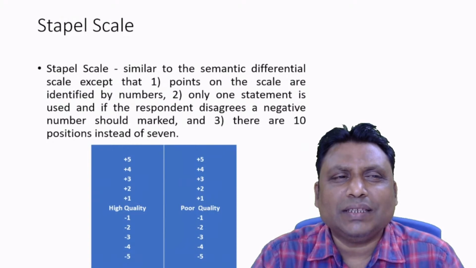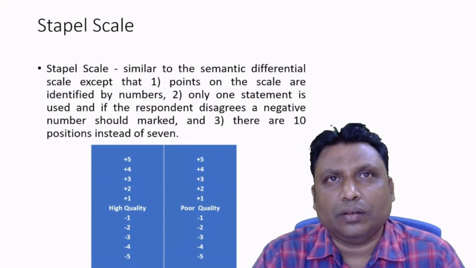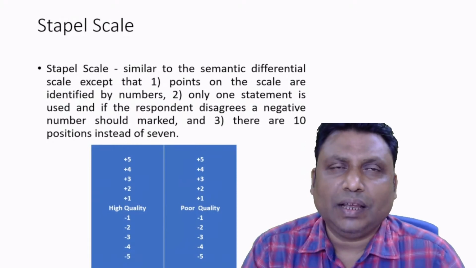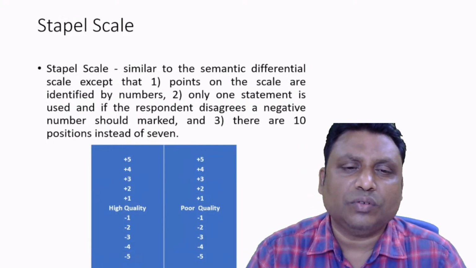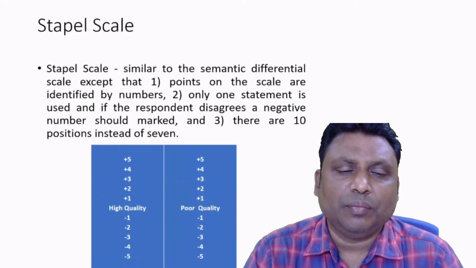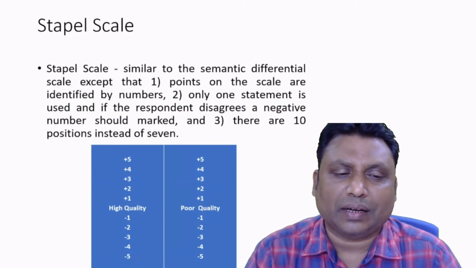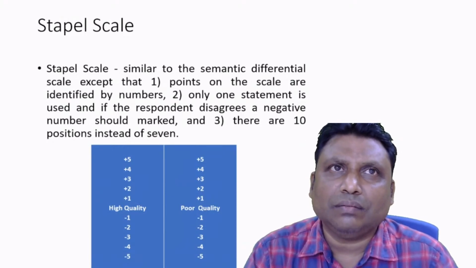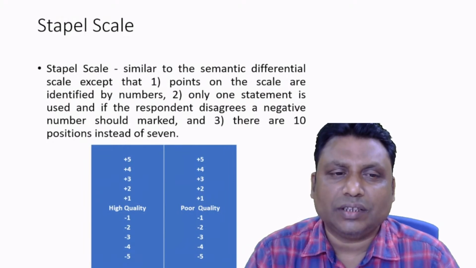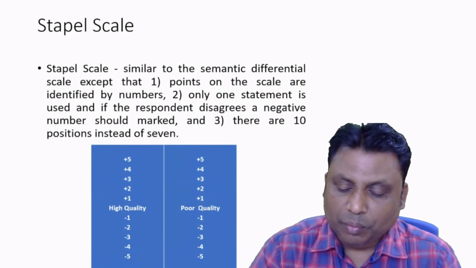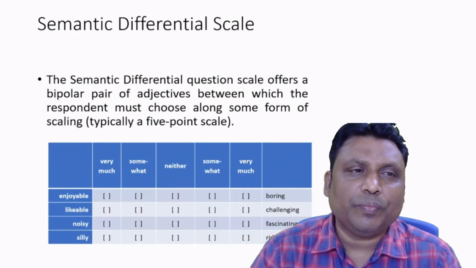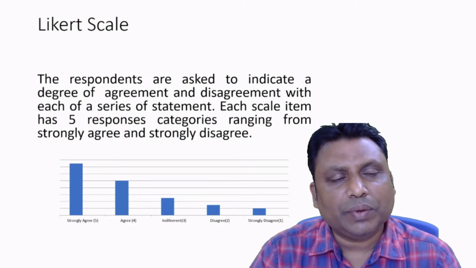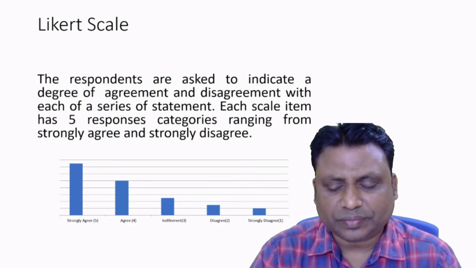But generally the Stapel technique is difficult, because you have to collect more information, and the research process becomes lengthy, since you have to segregate what is the positive part and what is the negative part. We generally use the Stapel scale in long-term research cases, but generally we use these two: the semantic differential scale and the Likert scale. These are widely used and very, very important techniques.